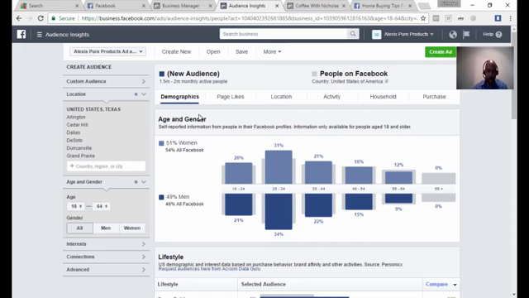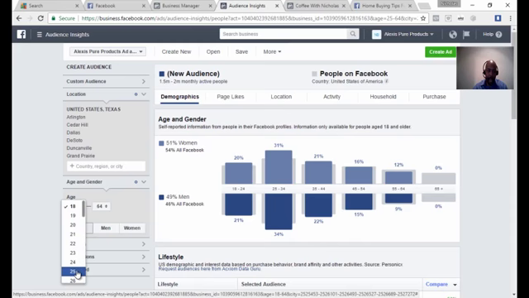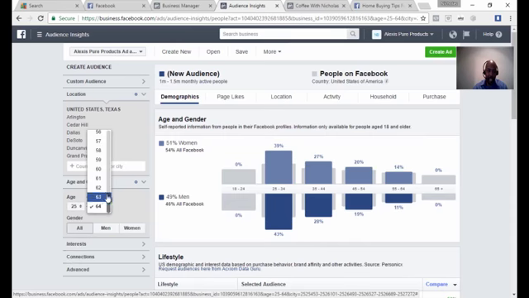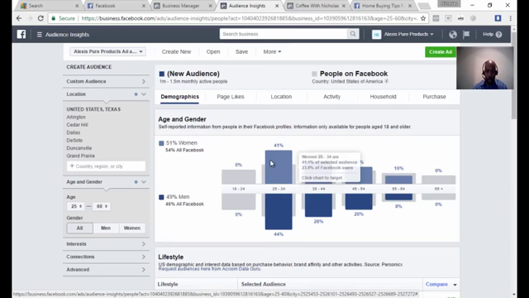So here are the steps. I'm looking at the demographics. I'm doing my research. If you look overall, 51% are women that are on Facebook, so you're going to have a higher percentage rate. But I'm going to leave this open here. Now, if I'm looking for renters, I want to look at the age of 25 to 60. You're going to notice that this is going to change to 1.5 million. It didn't change a bit though, but 41% are women and 44% are men that are 25 to 34.